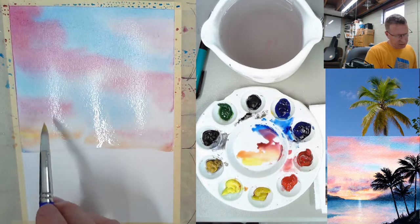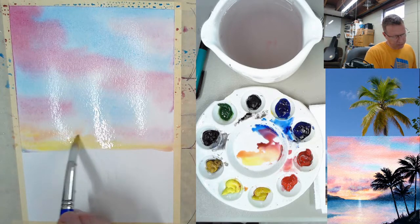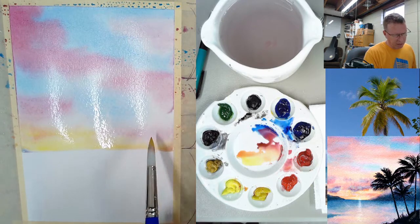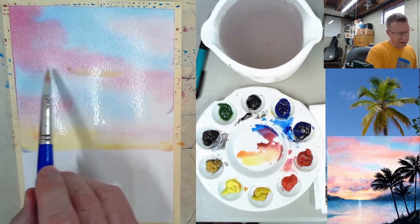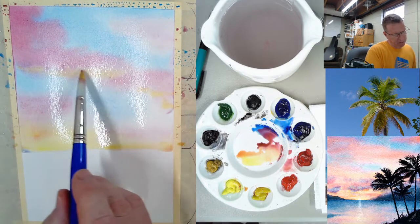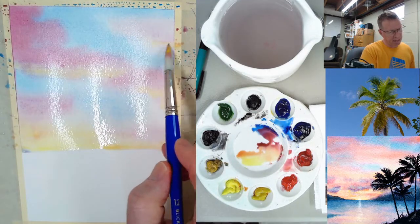Now, you have to be careful, because if you brought the blue down too far, or even into this purple, and then we start mixing yellow and purple, they're opposite of each other, and when you mix them, they turn gray. So we don't really want very gray clouds here. I'm going to put a little bit of yellow on the bottom of these clouds, just because the sun is reflecting up and hitting the bottom of it.